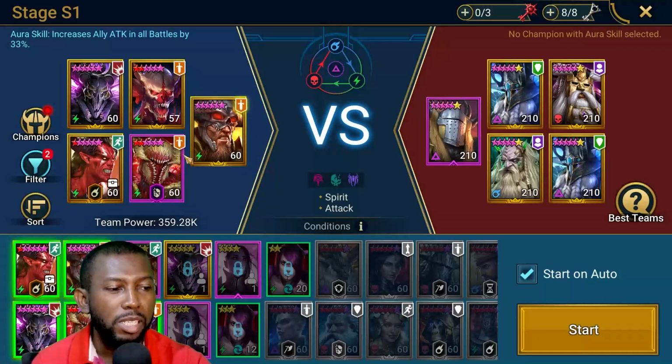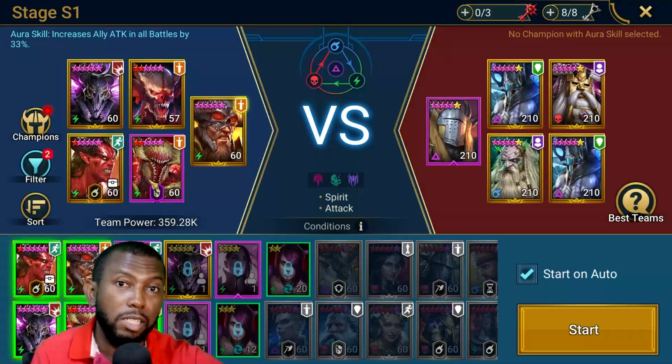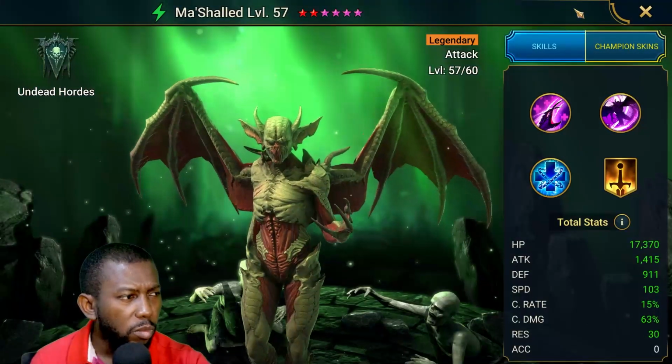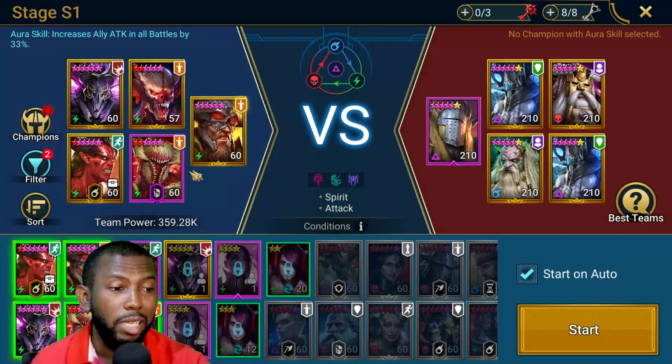The entire team, as you can see right here, he is the only one that has decreased defense AOE that helps you do more damage. And you know, with decreased defense, your damage dealers like Ruel or Mashalad, anybody you're using right there, can do even more damage to the enemies. So he came in handy to land that decreased defense.